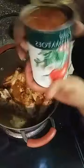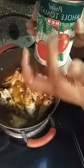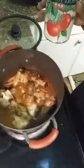Okay, so me personally, whenever I make a soup, I love to use whole tomatoes, okay? I like to use whole tomatoes because when you eat your soup, it's like the tomatoes just kind of burst. You know what I'm saying? It gives this awesome flavor.